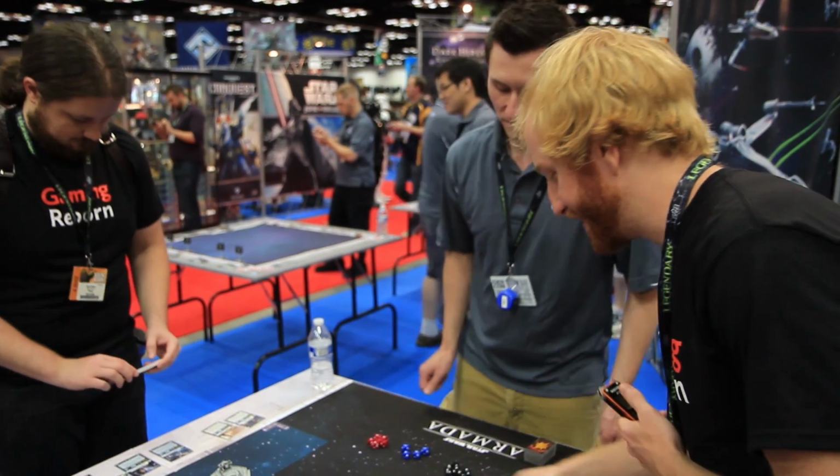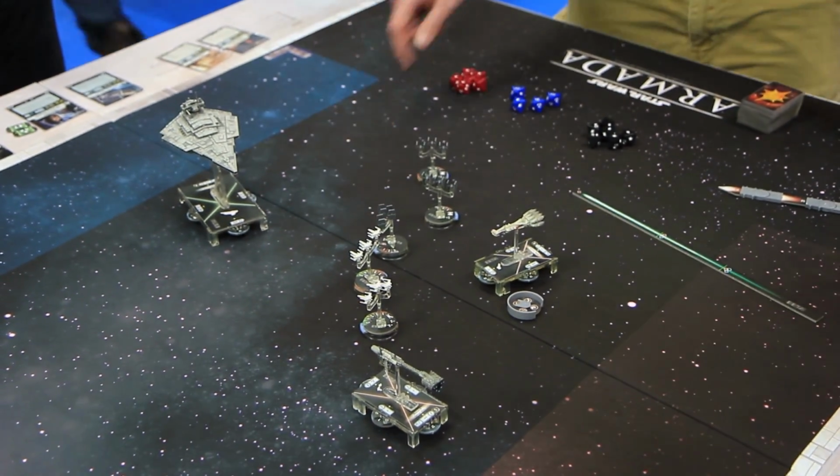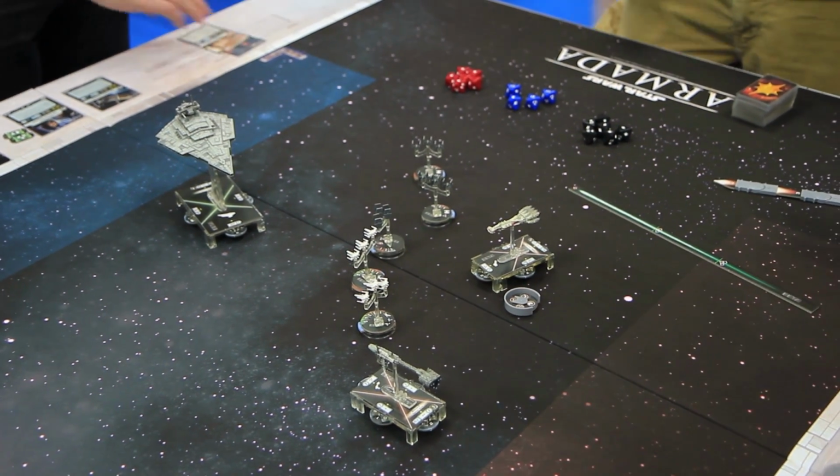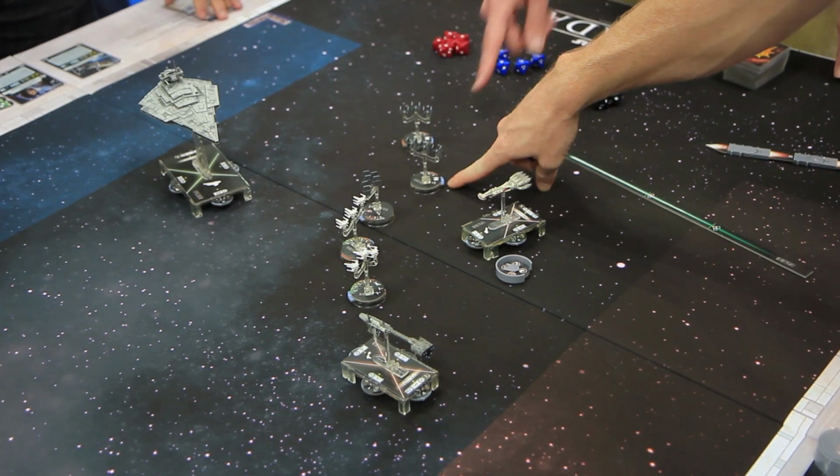It's from my side. All right, this guy. Look, you've got a little guy on there. This is a little Howler. Oh, it's Howler. This one is even better, a unique. And this one needs to die quickly, so let's attack a normal one first. We're gonna attack this guy.